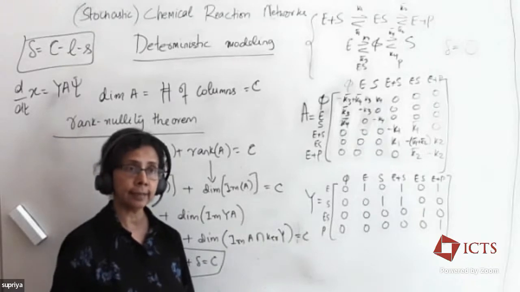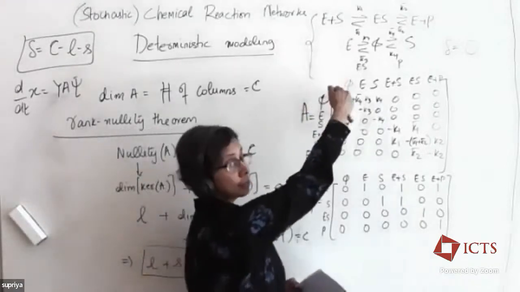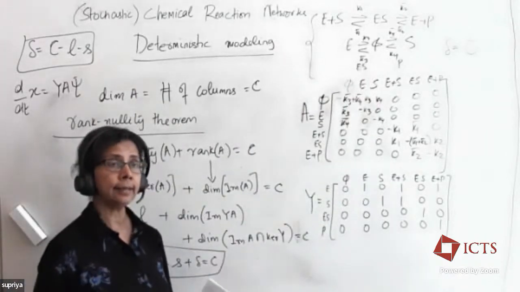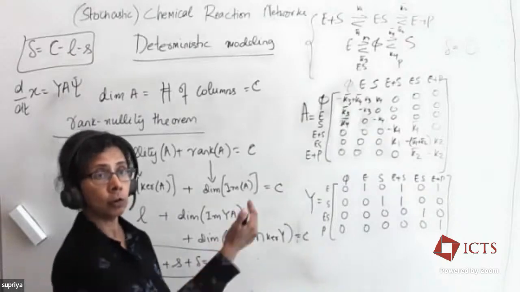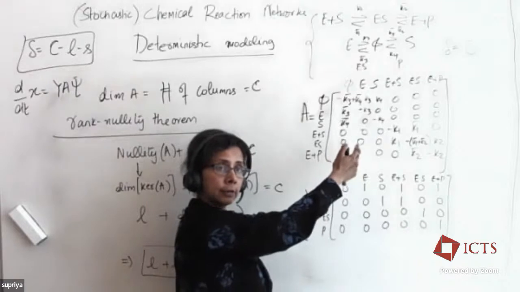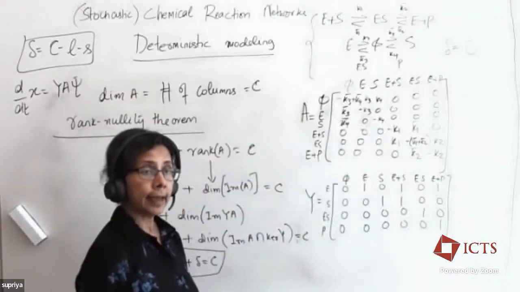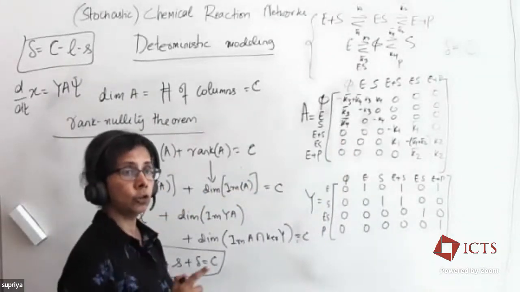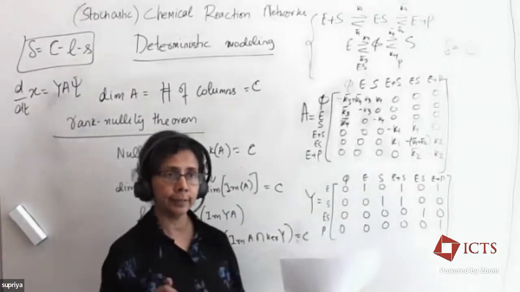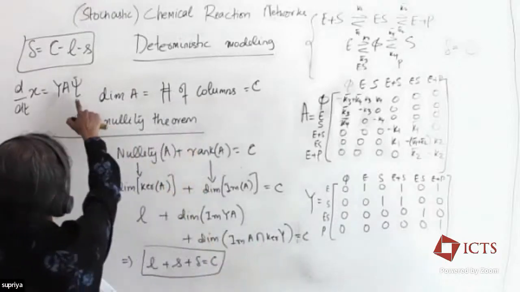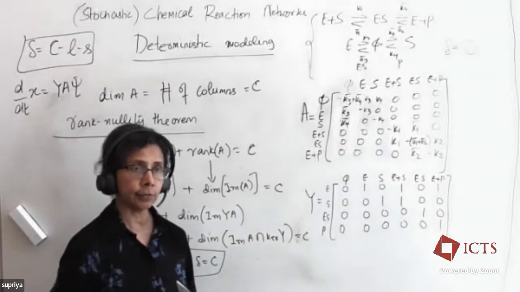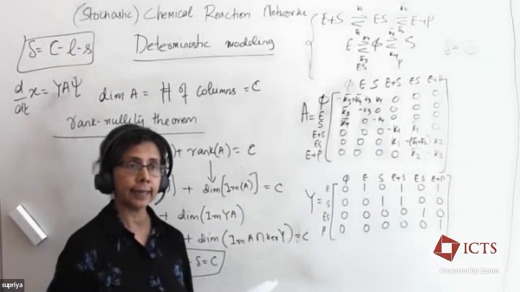Because what we are saying is that for our deficiency 0 networks such as that one, we are always guaranteed that if I find a solution to A putting some vector to 0, if I find a vector in the null space of A, I'm guaranteed that that is the solution to this equation. That I can massage that vector such that it gives me a psi with all its non-linearities, etc. Okay, so that's where we are heading.